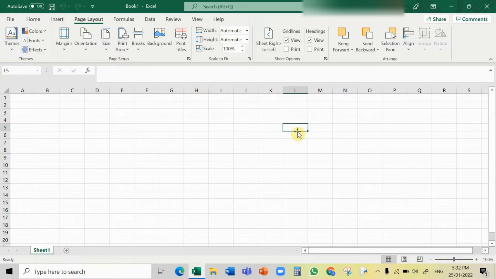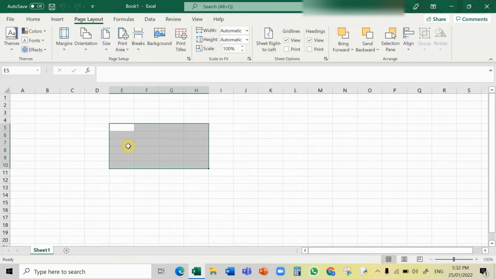L5. And one more thing. If you don't like reading the boxes or something, you also have a box over here. This names you the boxes. So G12 and G12. So you can also have a range in Excel. So basically, a range is this. Okay, this is a range.